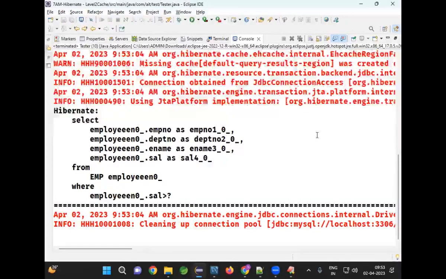I'm telling you very clearly. What is my clear statement? Without enabling level 2 cache, you cannot use query cache, because query cache is a part of level 2 cache, not level 1. If you enable level 2 cache, you can utilize query cache also. Got it now? Done.